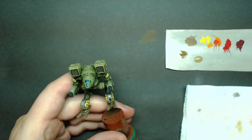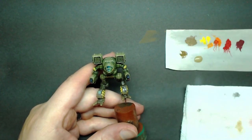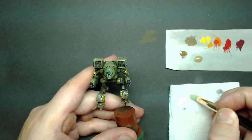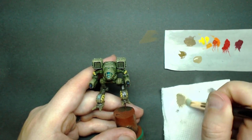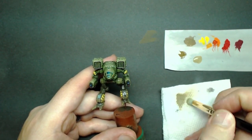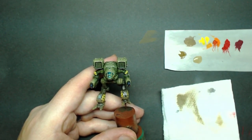Now I move on to a khaki, and again, I probably didn't mention that, but now I've got my round makeup brush. This is a bigger version of the one that I use for the oils, but I'm using it for acrylics. And this is the same one I used in the first video to dry brush. It is a really awesome brush to use for dry brushing, I found. And now I'm getting a lot of that paint off.